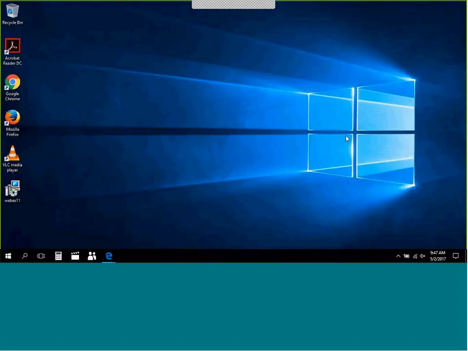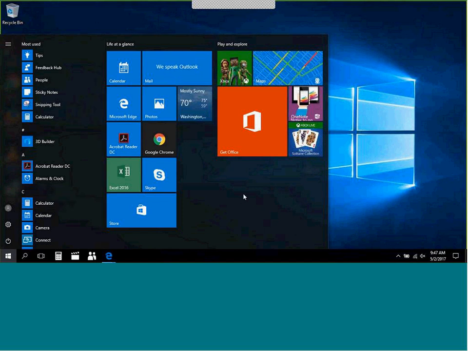So the first thing I want to present is the reemergence of the Start menu in Windows 10. If you were at any point using Windows 8, you would have noticed that the Start menu was replaced with the more Metro-style tile menu. With Windows 10, Microsoft has brought back the familiar Start menu. Let's look at the left-hand navigation first.